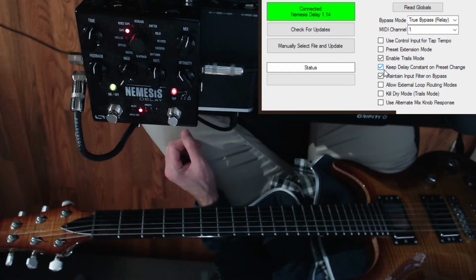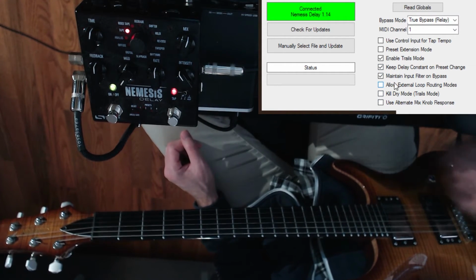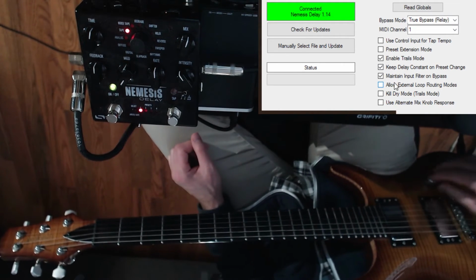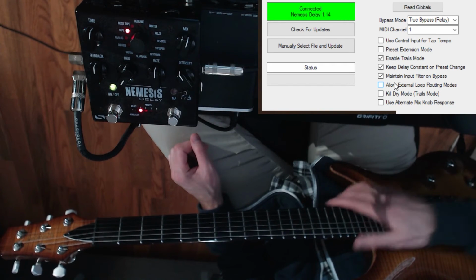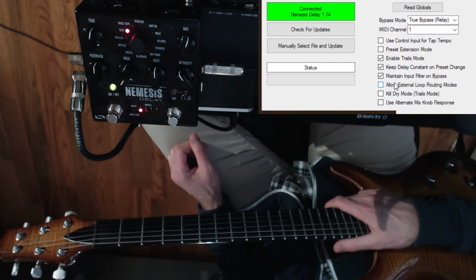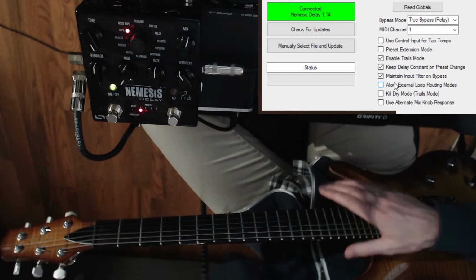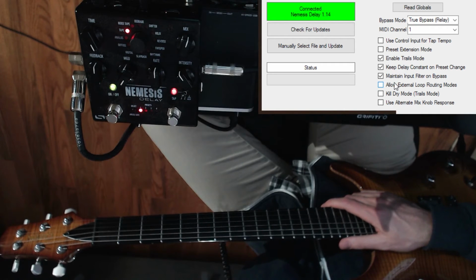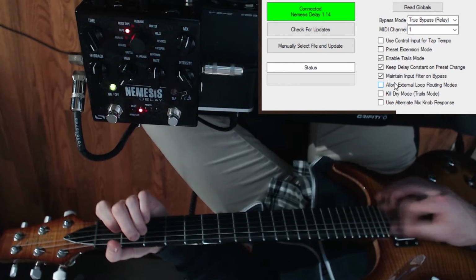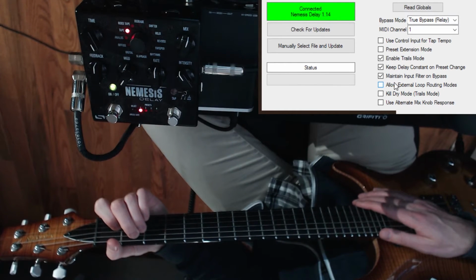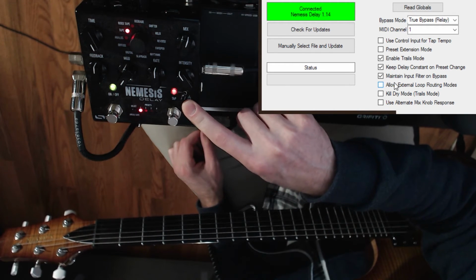So for now I'm actually just going to skip the rest of this list just for the moment and show you that we now have subdivisions, tap subdivisions or tempo subdivisions, I guess you could call them, being saved on a per preset basis. So I'm going to just set my tap to the same as the first tap so we get a nice mono delay. Okay, and you can see it's going in time with my tap LED here.